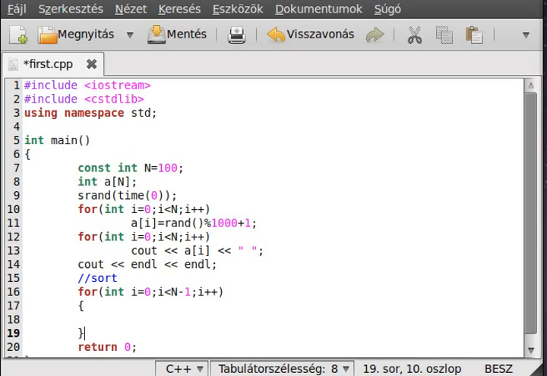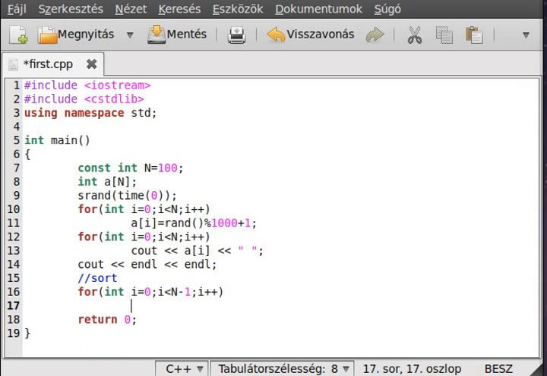Okay, inside this for loop, actually we don't need code blocks here. We need a j variable, the initialized value is i, j less than n, and j plus plus.